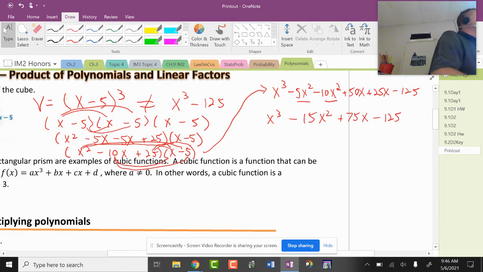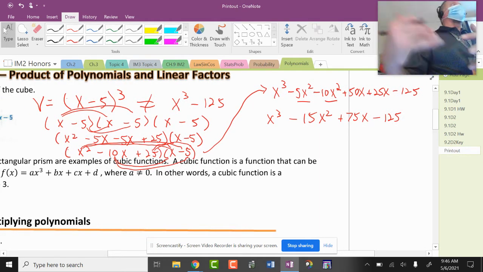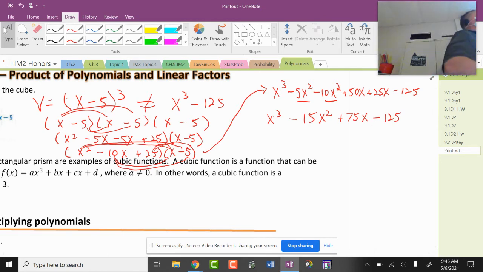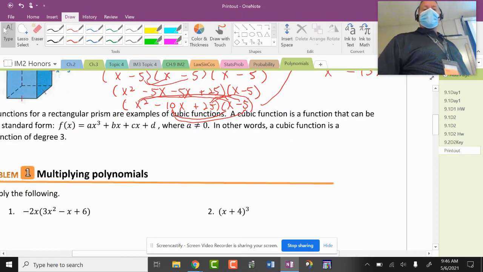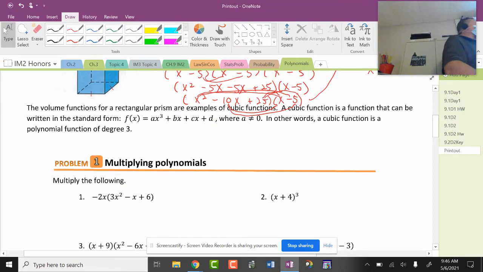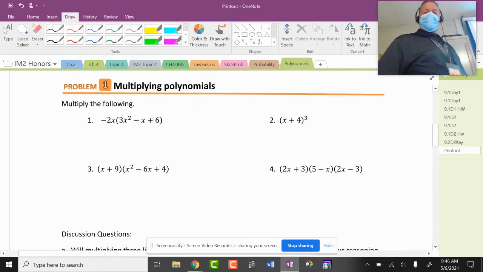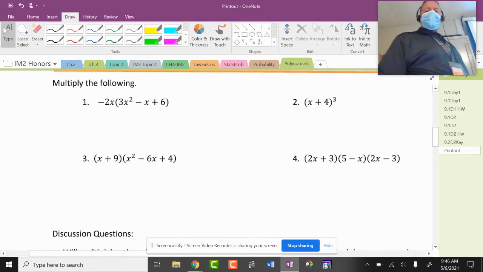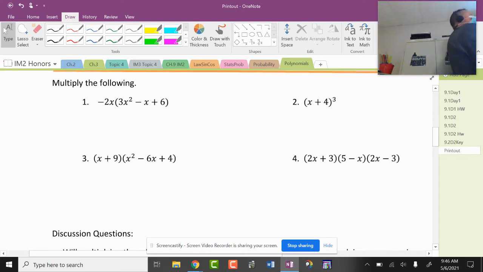So it is going to be a little bit of work. And you bums that just write the answers that you copy from answer keys, that absolutely will not work in this. I can't just look at that and say this is the answer. So how could you? You're not fooling anyone. Volume of a rectangular prism are cubic functions. You can read. I don't want to be a reader here for you. Then just, wax on, wax off, do the work. I'm not going to do all of these examples, but I will do the first one.